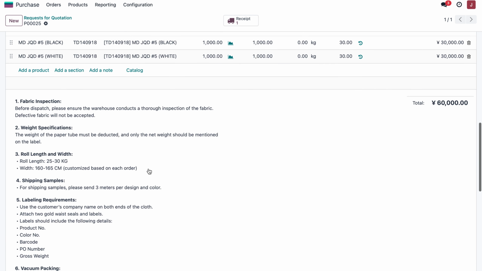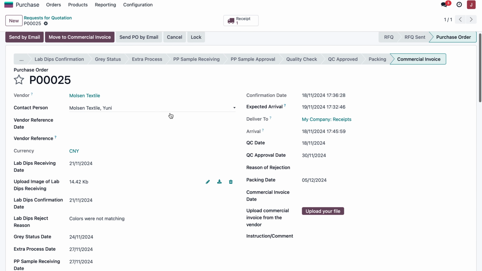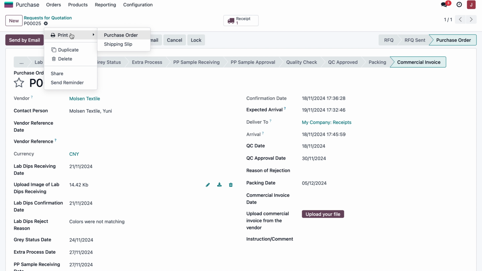Once you click on the validate button, it means that now we have received goods in our warehouse, and you can see that for every activity we are doing, the software is logging details. So when we created a purchase order, when the manager approved it, when the quantity was updated, and when the quantity was received, everything is being mentioned here. Now some of you might be thinking, how can we print a PO, or how can we print shipping slips? You have to click this button and click on print.